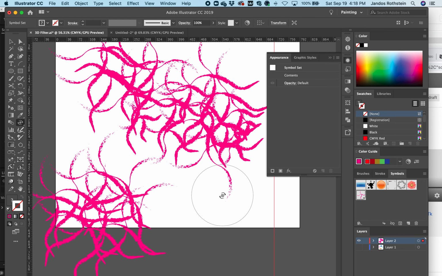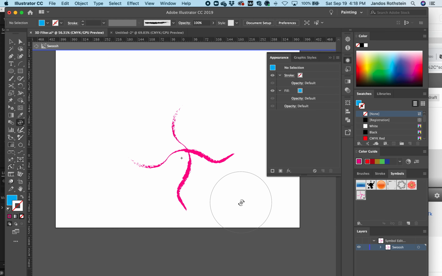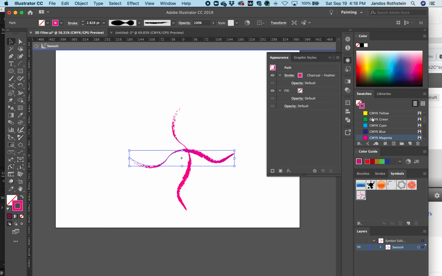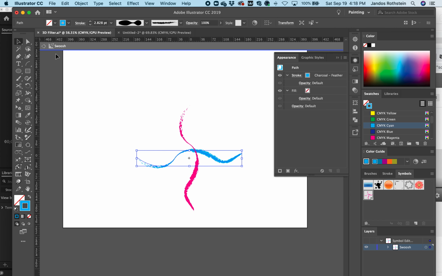And the nice thing about symbols is that they are editable. So I can click on this and I can make it a 2-color symbol. Something that happens to me quite a bit by accident, and it may have happened to you, is what's called isolation mode, where suddenly you accidentally select one part of your art, and it puts you into this mode where that's all you see.